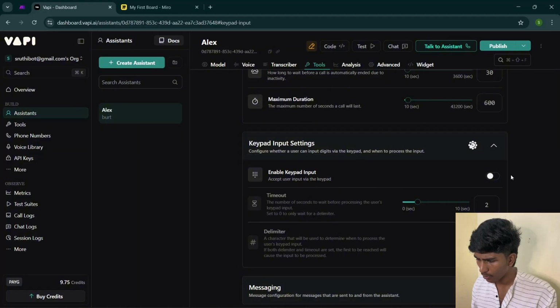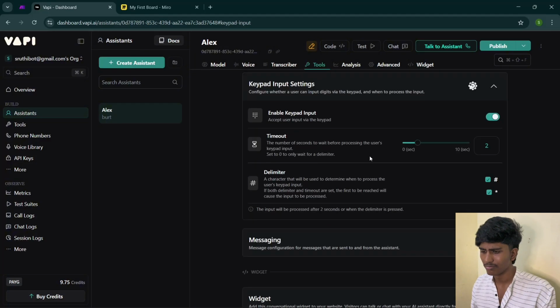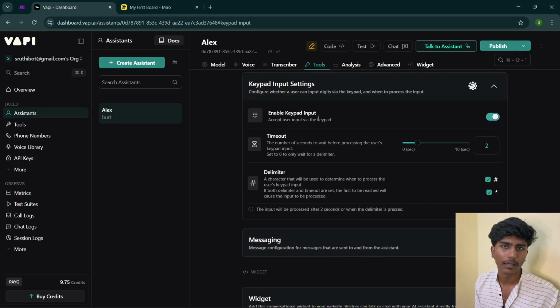Enable keyboard input. Keyboard input is used for when you try to get numbers, like an order ID or something like that. You can also say it to the voice agent and it could capture that, but it's also better to type those numbers.